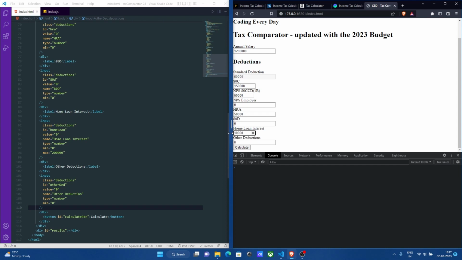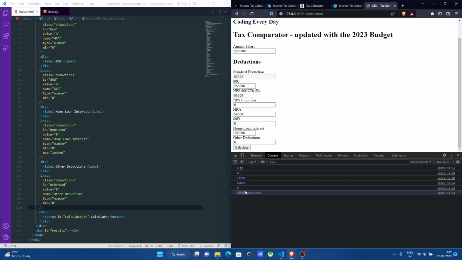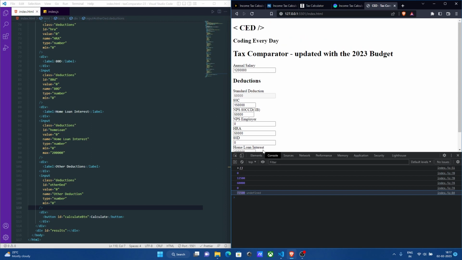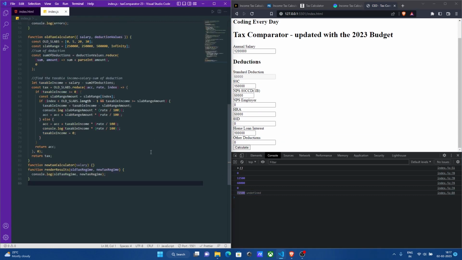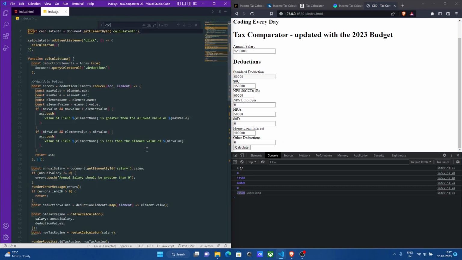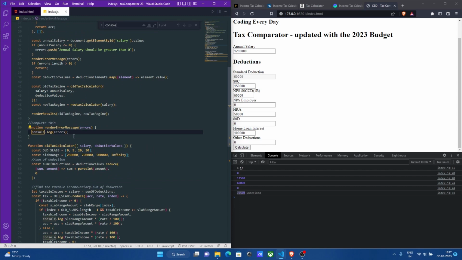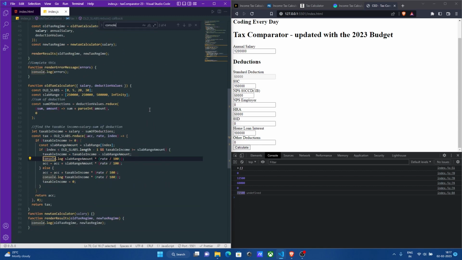You just calculate it, 72,500, right? So that's great. So I'll remove the logs. Console, there is console.log, there is the error. This one I'll remove it. I don't need you. Delete.